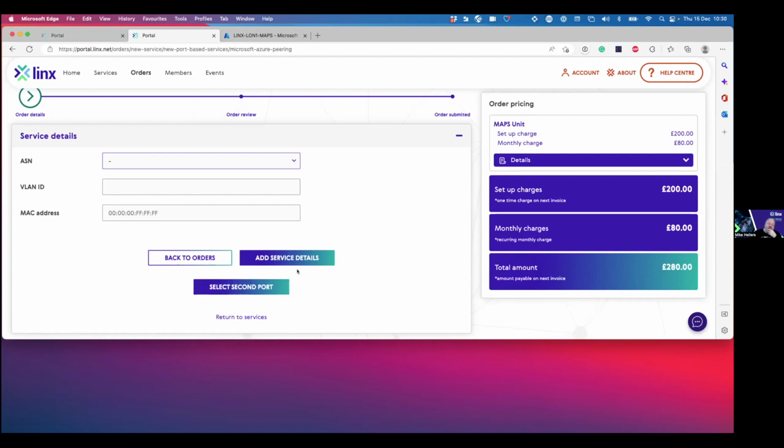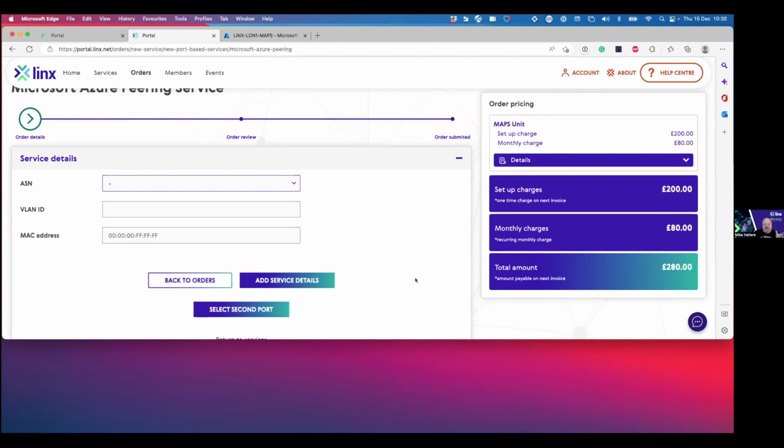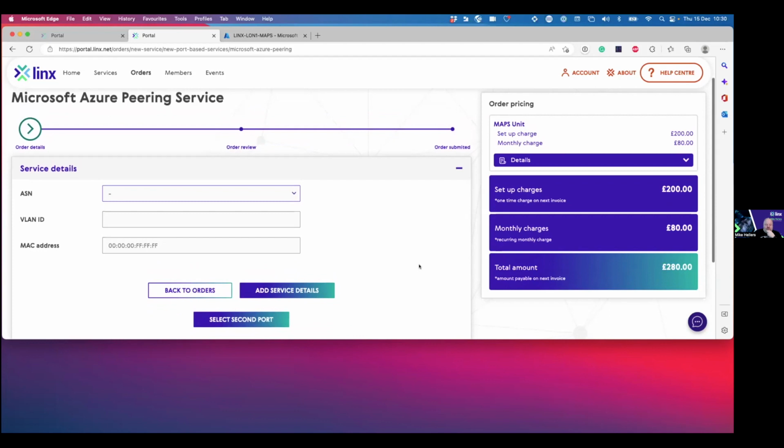Or you can add the second port that you want to use, which again could be a second existing port, or you could order a new port, or use an existing port for the first service and a new port for the second service. The bandwidth of the service on both ports obviously needs to be the same, since otherwise there is no point in resiliency. So for the second port it will just reuse the same bandwidth, and that's it.